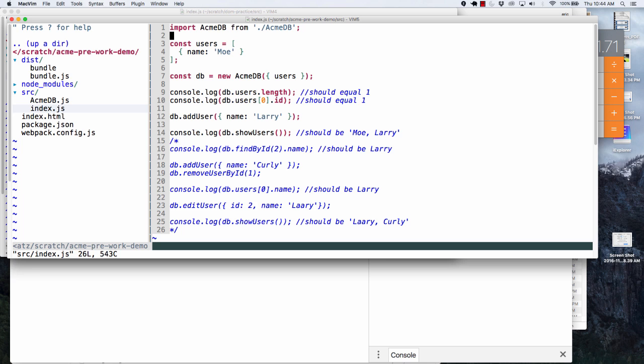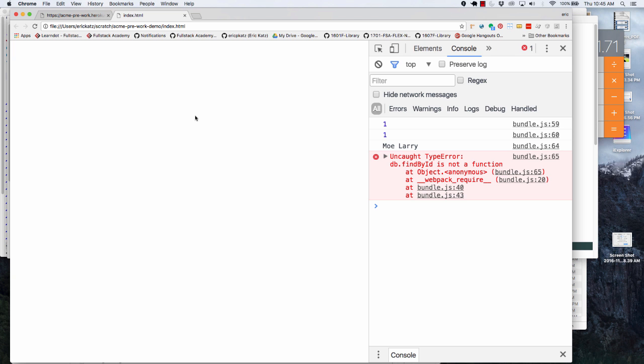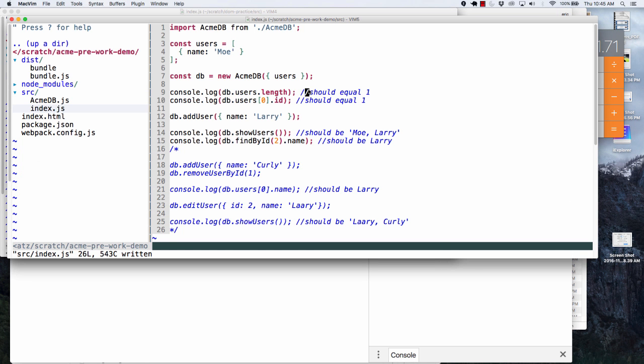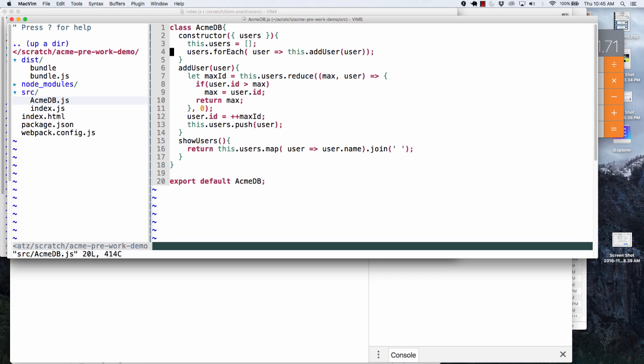We've got find by ID. So find by ID, we're going to use, again, we could use other libraries that help us deal with collections, but we're going to use some of the methods that are available to us already. So if we do find by ID, here, of course, we'll get a big fat error message because find by ID doesn't exist. But if we go back over here, we could specify find by ID. This is going to be an ID. And what are we going to do here?